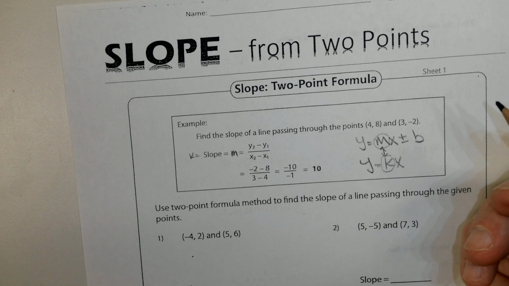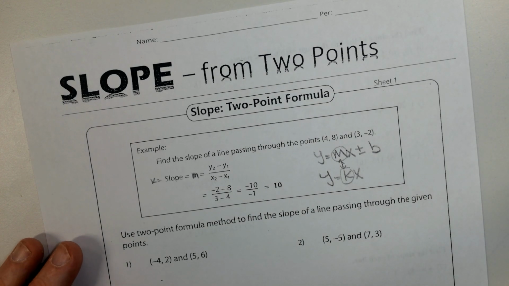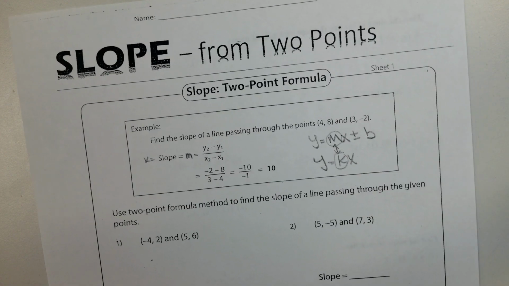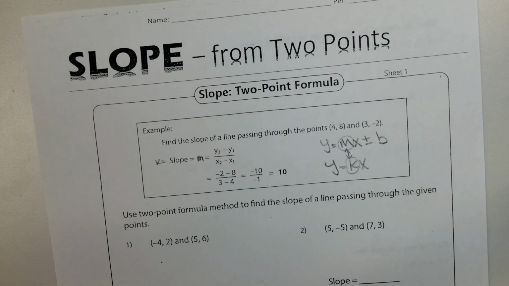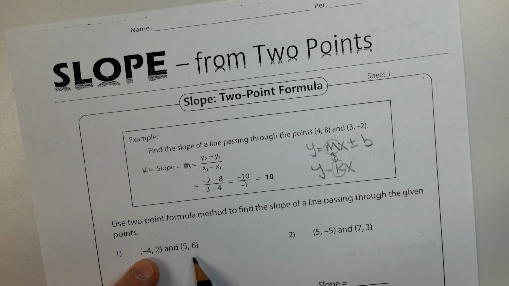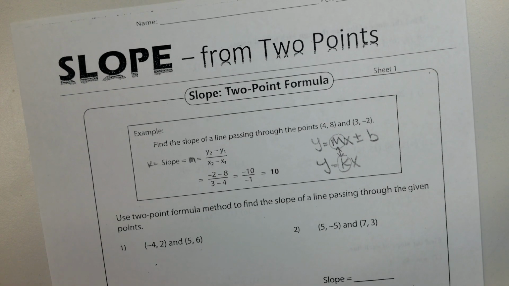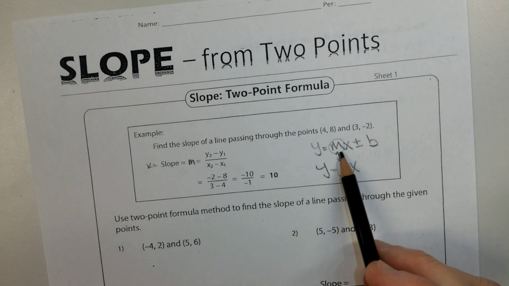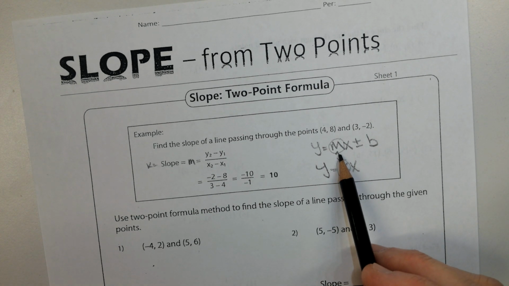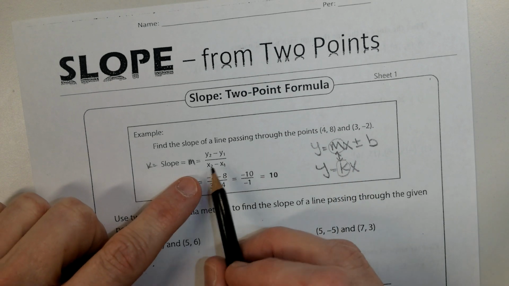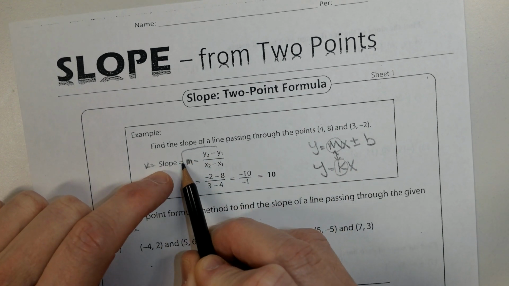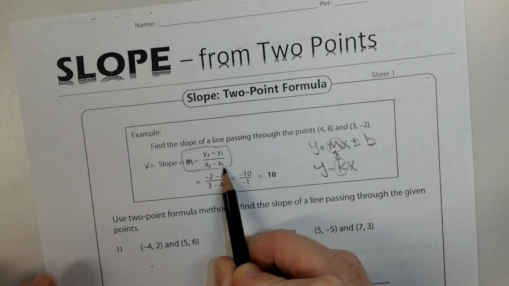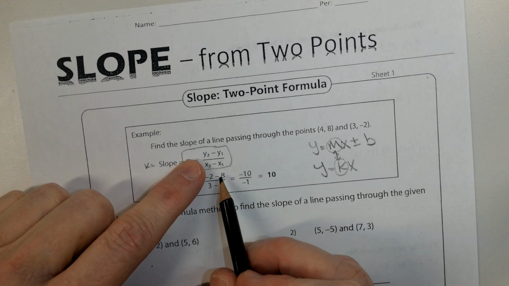So your job is just to be able to match the number that you calculate into the equation, graph, or table. The specific lesson today is if I give you 2 points, which is all you need to be able to draw a straight line, then you're going to be able to tell me what this number is. Here's how you do it. Just in case you're wondering, put a box around this formula. This is on your formula chart. And it is y2 minus y1 over x2 minus x1.